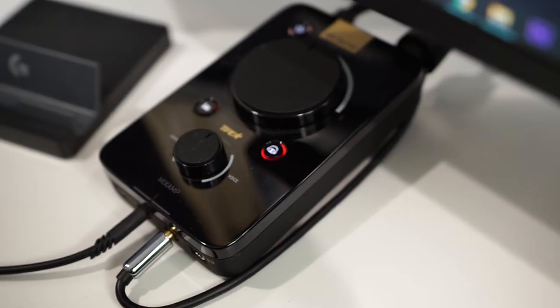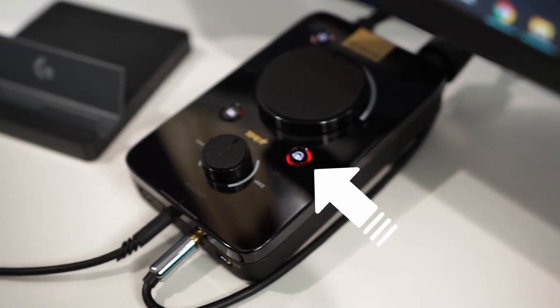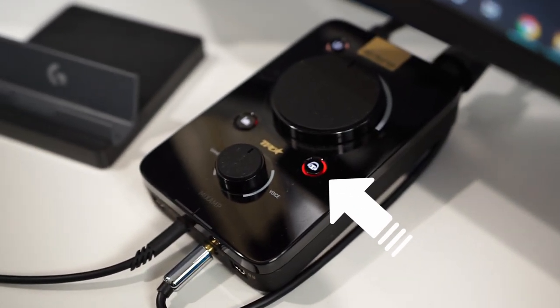Another cool feature about the MixAmp is that it also gives you virtual surround sound. It gives you a very cool surround sound effect, I guess you could say, within your headphones. It doesn't matter which headphones you're using, it still gives out that surround sound.